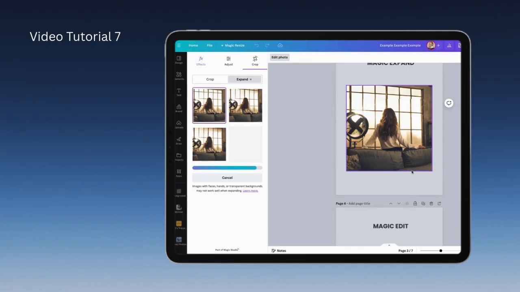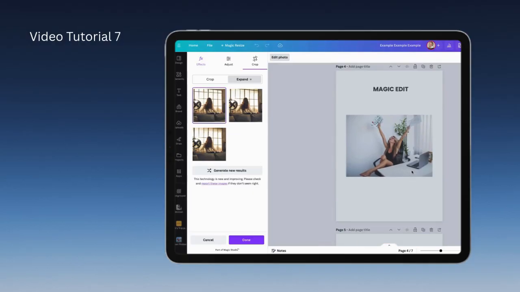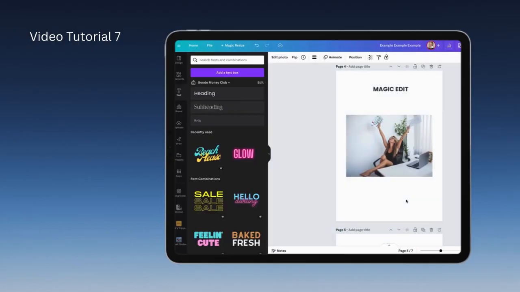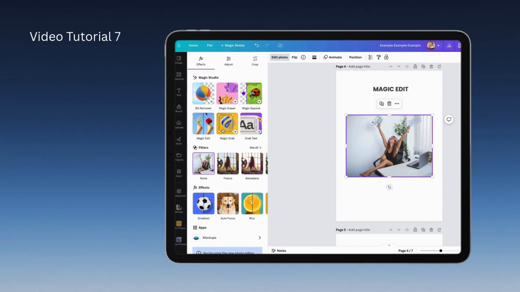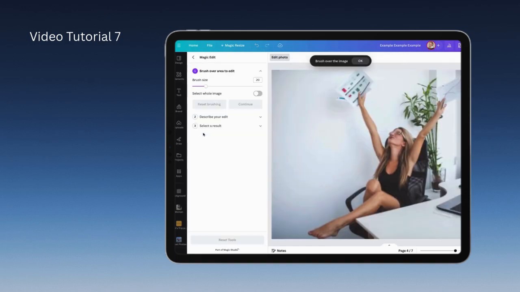Amazing. The next tool is the Magic Edit. So this basically lets you swap out parts of an image for different items. So I've chosen this picture here. We're going to select Magic Edit. And I'm just going to change these bits of paper in a hand. I'm going to change those for flowers. So I'm just going to make the size of the brush a bit bigger. And then again, you just want to draw right over the top.